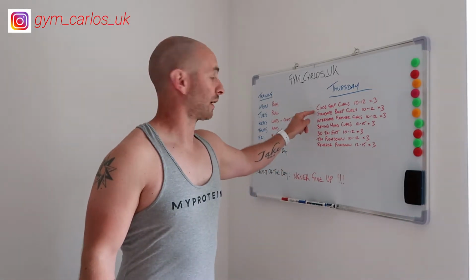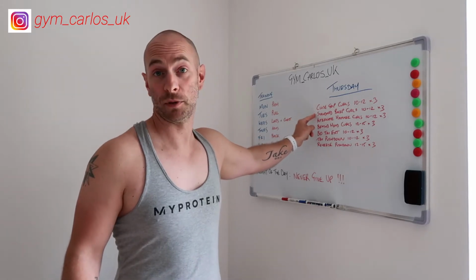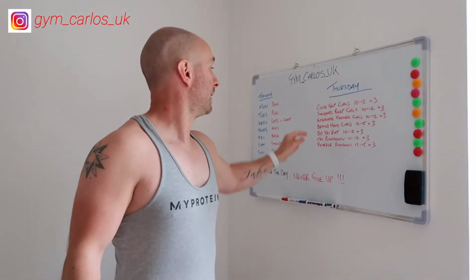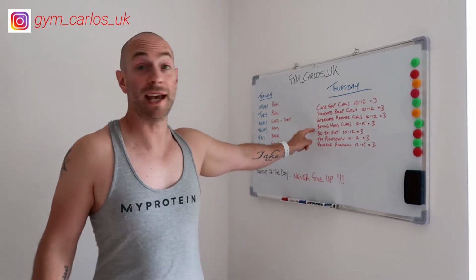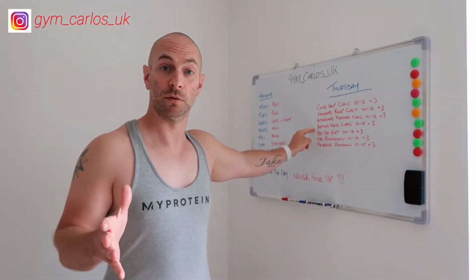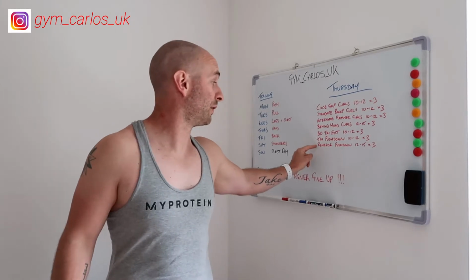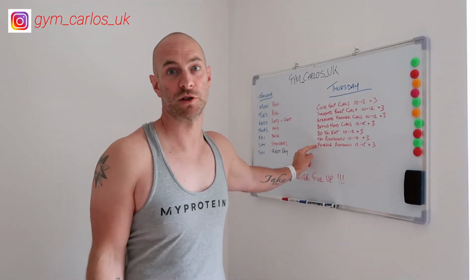So we'll be doing a close grip curl. We'll be doing some standard bicep curls, but I should actually be using a handle from a broom to make it more like a barbell. Alternate hammer curls, we'll be looking at behind head curls as well, which is a move that some of you might not be aware of. Bent over tri extensions, some normal tri push downs, and I will finish off with some reverse push downs as well, or pull downs, should I say.